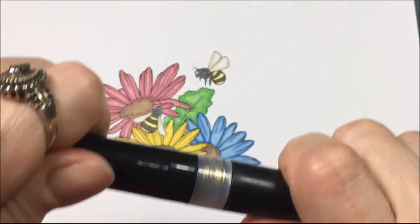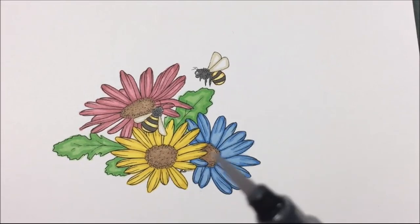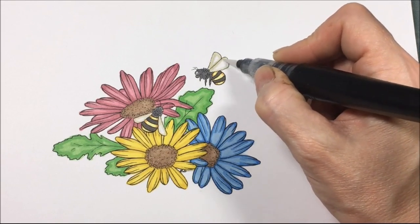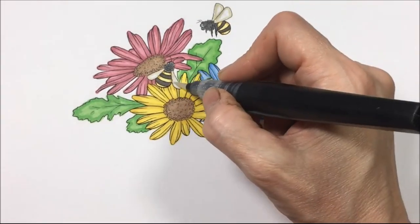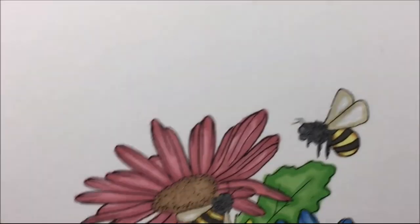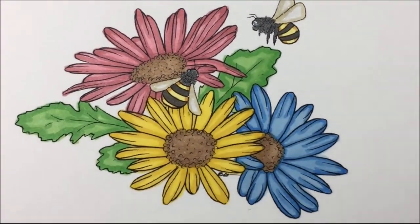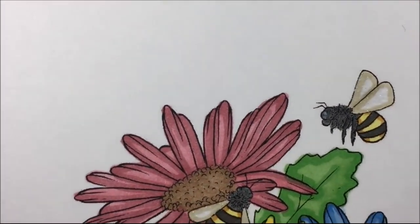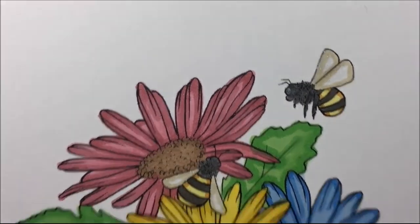For the wings, I'm just going to use my Spectrum Noir Sparkle pen, and I'm just going to color the wings just to give them a little bit of shimmer. And there I am trying to show you the shimmer of the bee's wings, but I don't know why I always do that, but you can never see it.